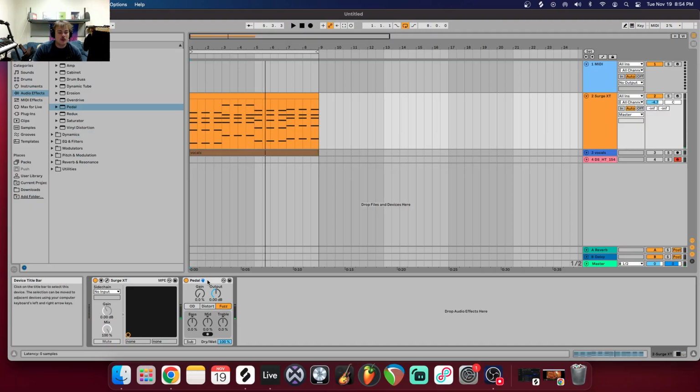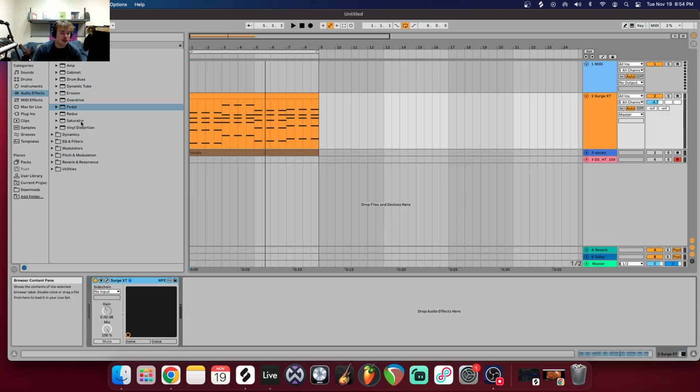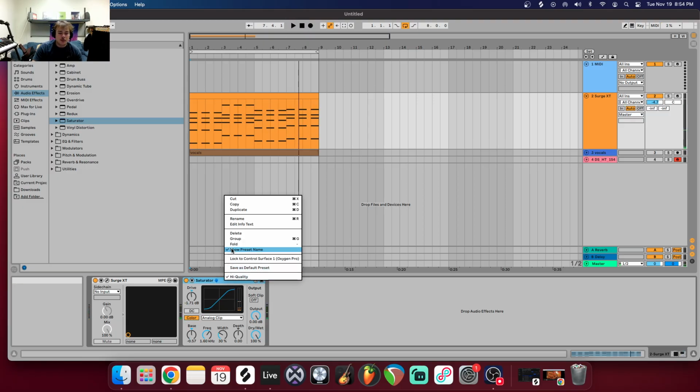Once again, more for guitar-like samples, but it gives a cool effect to anything you put it on. So I'm going to talk about the saturator next. I'll be coming back to the Redux. Saturator is kind of the general theme of all of these, and you can increase the drive. Oh, that was a little too much. You can turn on the soft clipping, increase frequency. It's just a wave shaper basically.